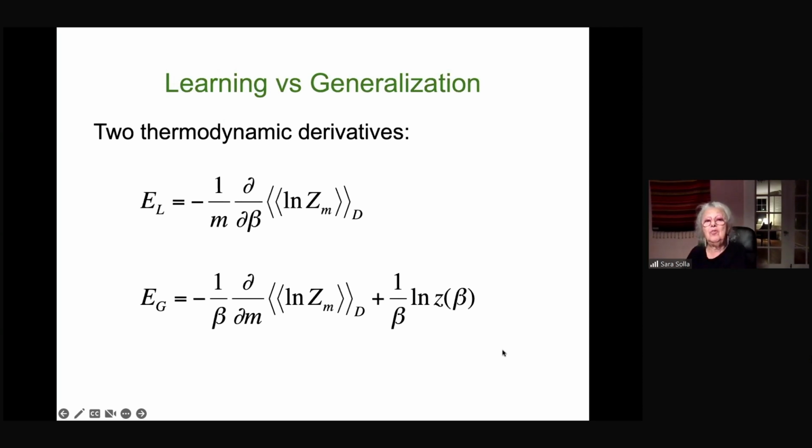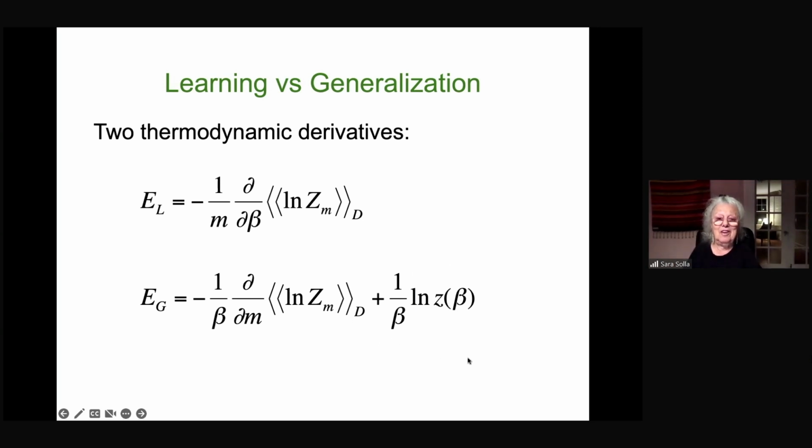So now what I have is what I call a full thermodynamic theory of learning. How does this go? Construct a partition function with this exponential form for the attenuation. A derivative with respect to beta: I take the log, which is the free energy, average it over all the ways in which you have taken the training set. A derivative with respect to beta with a 1 over m gives me the learning error. A derivative with respect to m with a 1 over beta gives me the generalization error. So there is a very nice symmetry between learning error and generalization error in this formulation.